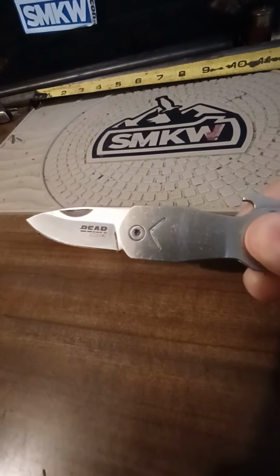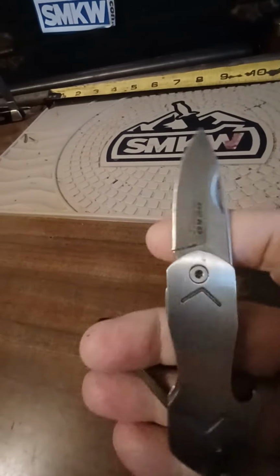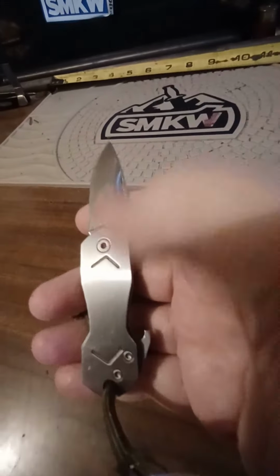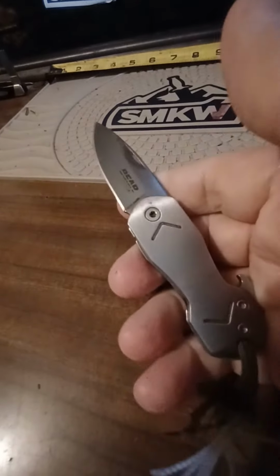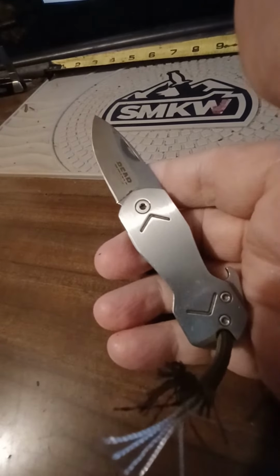Got another Bear Edge here. Great old big thing, too. It's about a 1.75 inch blade and about a 2.25 inch handle. A little over 3 inches overall, I believe.